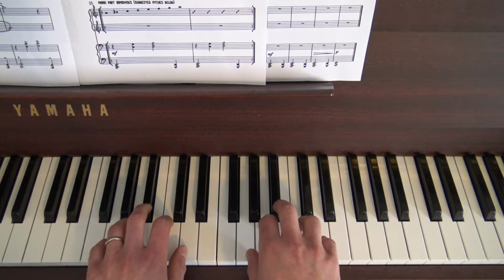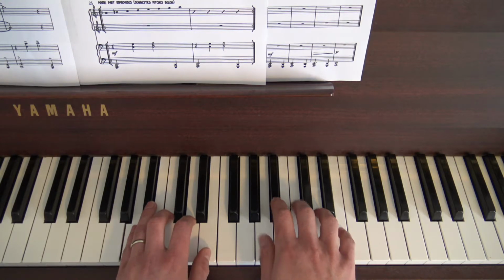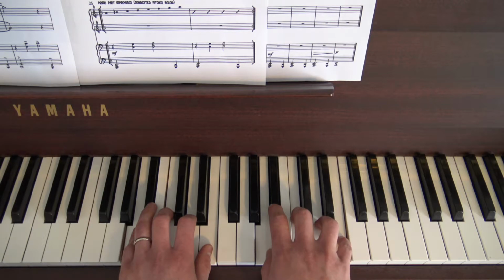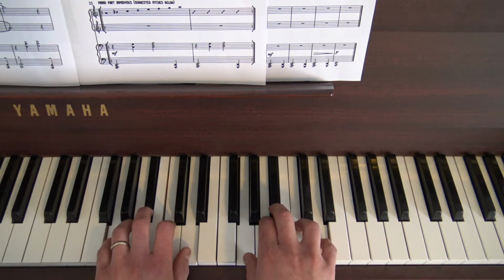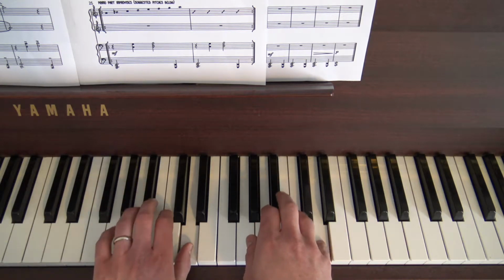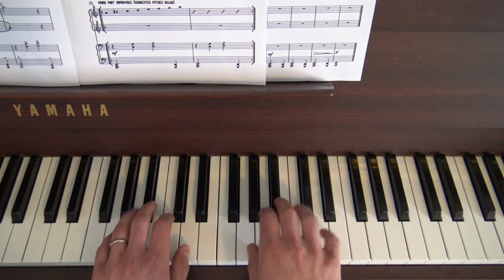And then we go back to the first idea, starting on an A. So A, B flat, C, D, E. And then back to the second one. And that section ends with both hands playing a D, which is my little finger and my thumb. So I'll demonstrate that whole section in time with a pulse, with a count.